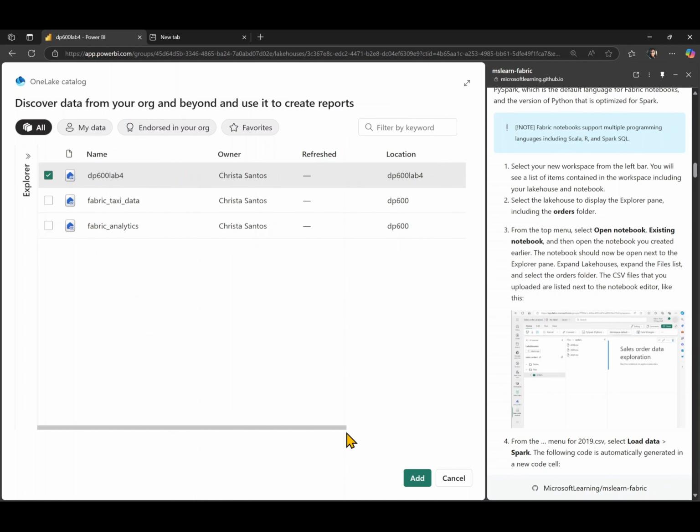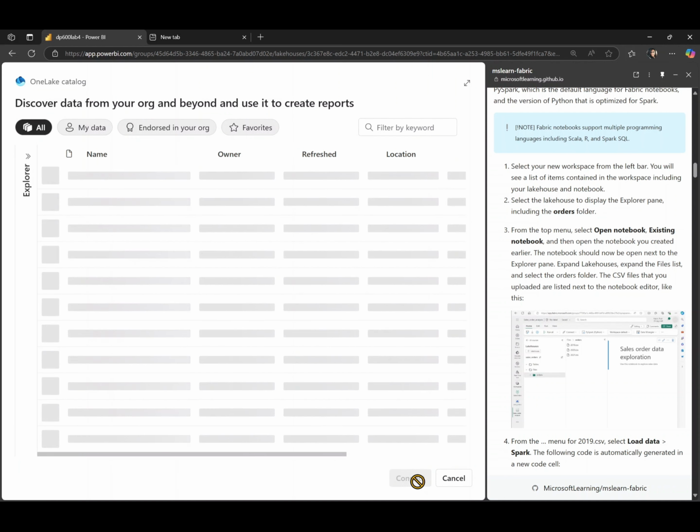There you go. It was just a bit slow. And now I can add the lakehouse to my notebook.